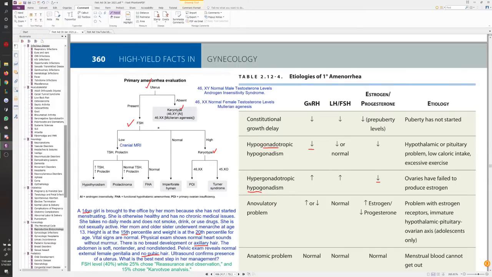So the only time where FSH is normal is where you have an imperforate hymen, which means that you are menstruating, it's just not coming out because there's no opening for the uterus to expel the blood. So you got a hematocolpos, a big bag of blood behind the hymen. All right. So that's the only normal FSH scenario there. But checking FSH is kind of the key thing. It'll give you the answer basically. You'll know exactly what's happening off of that.